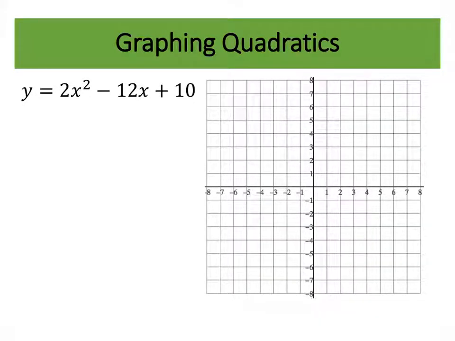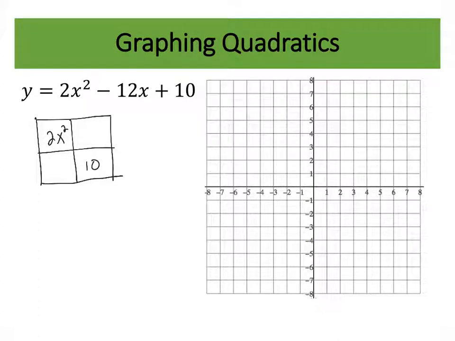So let's start with a somewhat simple problem. I know that there's a common factor, but if we're able to factor, it shouldn't matter how we do it. So the first thing I'm going to do is go ahead and factor this. I've got 2x squared and 10. I know that multiplies to 20x squared, and it needs to add up to negative 12x. So I need things that multiply to 20x squared and add to negative 12x: negative 2x and negative 10x.